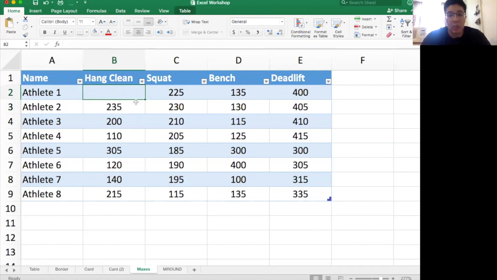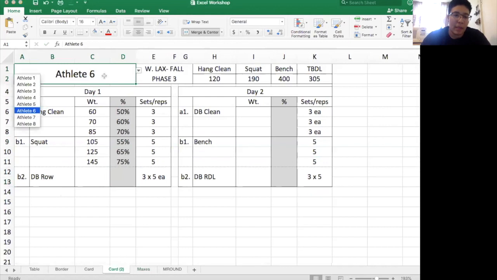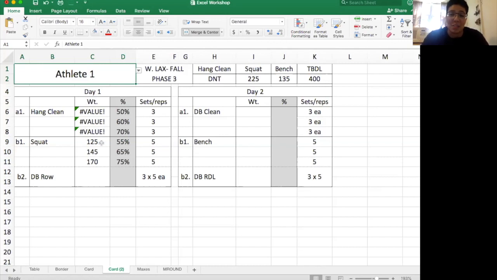I would say the best thing to do with blank areas is to write something like did not test or not applicable, so there's something in that column that the computer can reference. When I go back to my card and go to athlete 1, when they go to print out this card, I'm going to have all these value problems. The computer's like, oh, there's no information there. It's not a number. I don't know what to do. You don't really want that on their card. It doesn't look great. Even if you did change this to something that was more their speed, something they're able to do, we still have all this junk written in there.